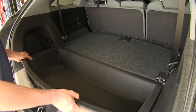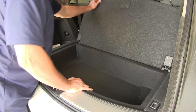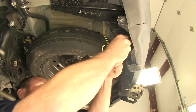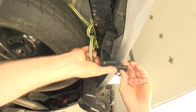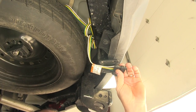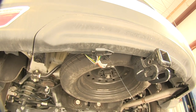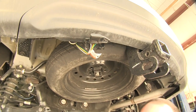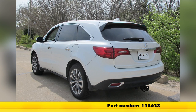Now we can place our storage bin back into position over the back side, drop it down, and everything's hidden underneath — just close up our hatch. We can bunch up the excess wire, zip tie it to the tube on the back of our hitch, and attach our 4-flat for now until they decide to do their trailer braking and 7-way connector install to the bottom side of our bracket. Trim off the excess and we'll be ready to hit the road. That's going to do it for our look at and install of the T1 Vehicle Wiring Harness with 4-Pole Flat Trailer Connector, part number 118628, on our 2015 Acura MDX.